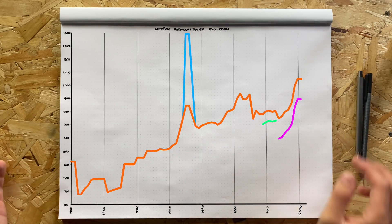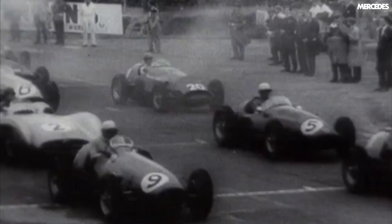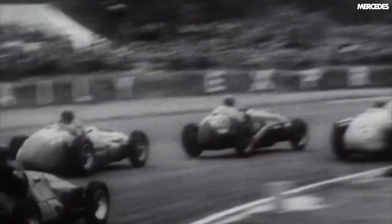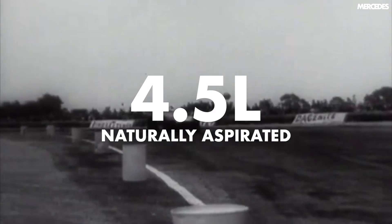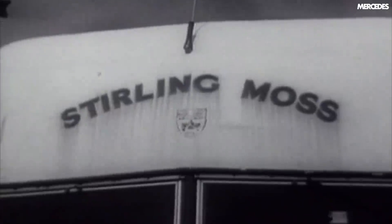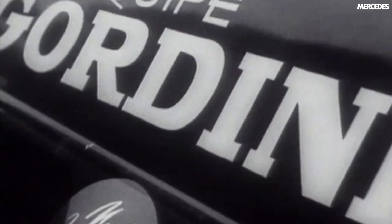Despite this, it's still fascinating to see how power has varied over each year in Formula 1. So here it is — the most powerful engine from each year plotted to show the incredible evolution of Formula 1 engines. Starting with the 50s: the first few years were kind of all over the place, with very few racers and simple cars. The cars were allowed a maximum displacement of 4.5 litres if naturally aspirated, or 1.5 litres with a supercharger or turbo. Most teams elected the supercharged option, which offered comparable power at a fraction of the weight — something understood from aerospace engines in the war.